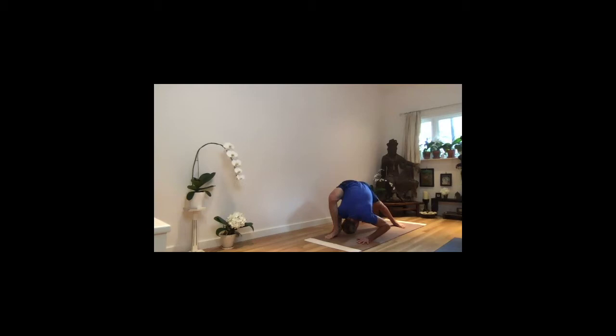My right hand's on the outer right ankle, kind of pulling me down. My head is reaching toward the inner ankle. My left hand's on the floor for support. And release. Step your right foot back.